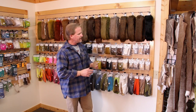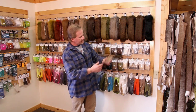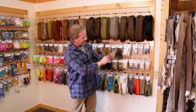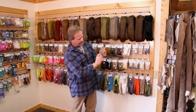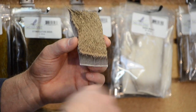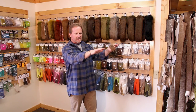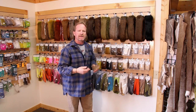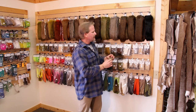You're not working with tip hair, and I'm going to get to this in a second on the elk hair, but, well, I'm going to do that last, and I'll show you again on that. But the difference is above that line right there, if you try to stack or flare that hair up, it basically lays out, and then you start wrapping stuff in front of it, trying to stand the wings up, and they always look really sparse, and it just really never comes together.